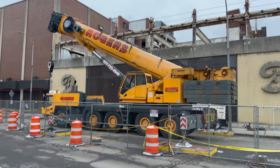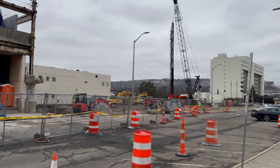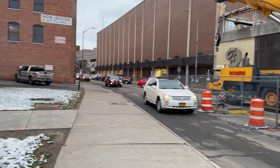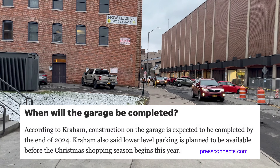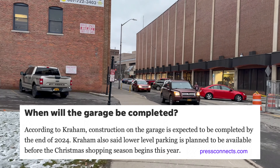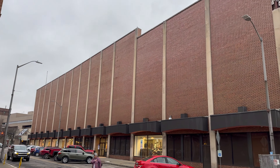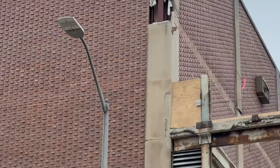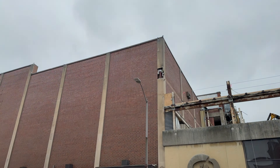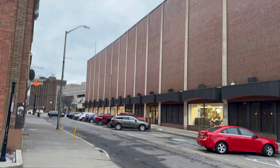You've got the giant Rogers crane over here. Here's a look at the site. So hopefully, what I'm hearing is that possibly by this time next year, there will be a parking garage here at least partially open to use. Another interesting tidbit — this brick facade here covers up an old historical facade underneath. The owner of Boscov's said that he would be potentially open to re-exposing that historical facade on the building underneath. So hopefully that happens, because this is kind of ugly, I'm not going to lie.